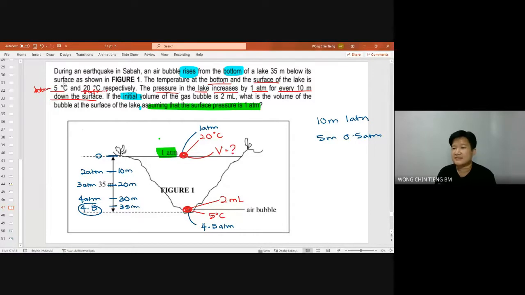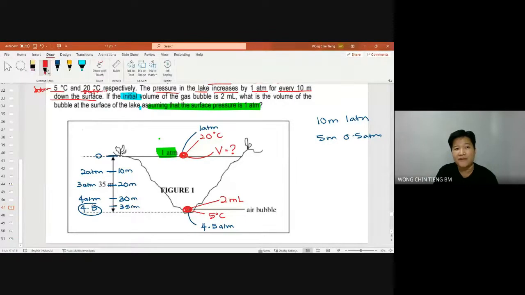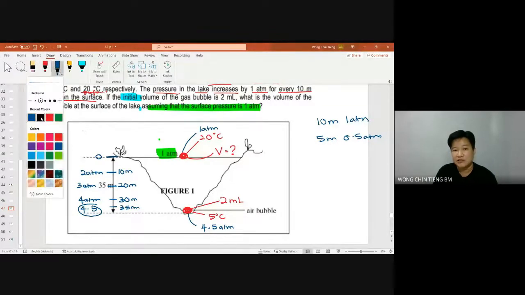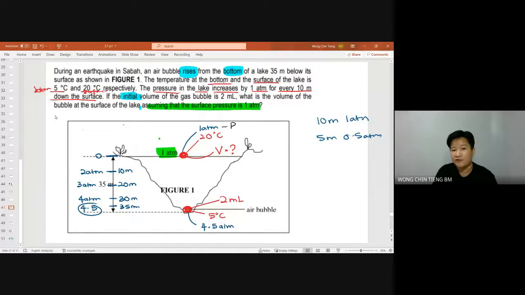Soalan saya, same air bubble or not? Same air bubble, betul? Same gas lah. I suppose satu biji yang sama kan? I don't know how they measure, but yeah, it's the same air bubble. And right now, we have everything that we need. You have your pressure, you have your temperature. Azri, you forgot your job? Come on, man, do it.